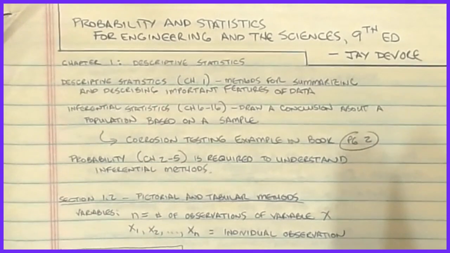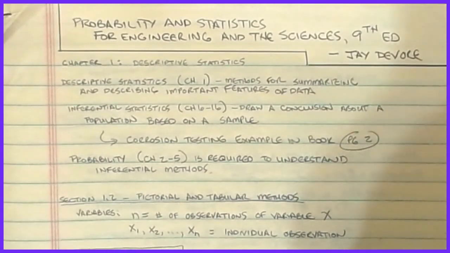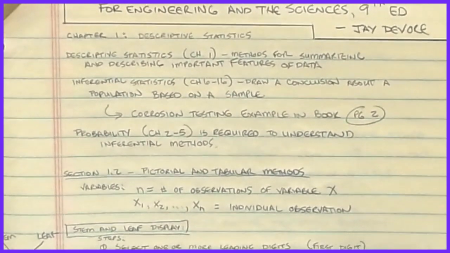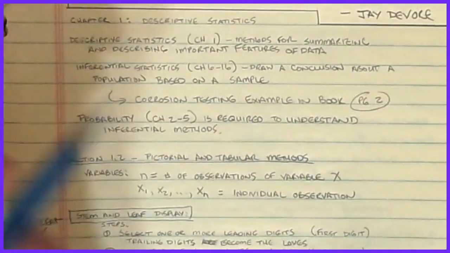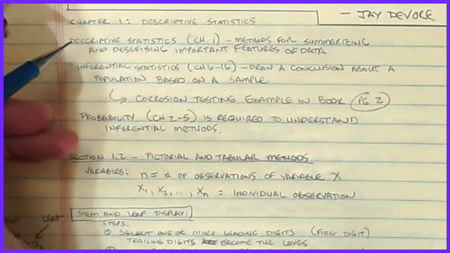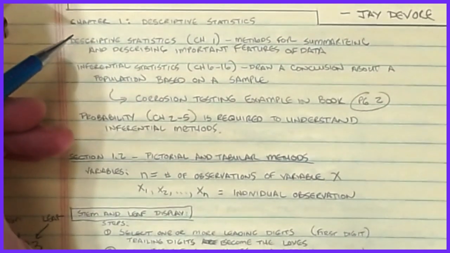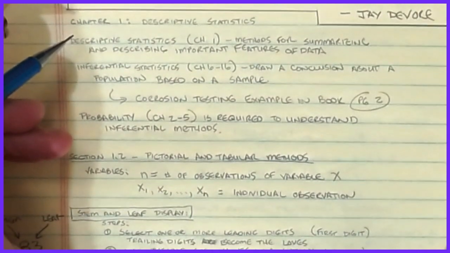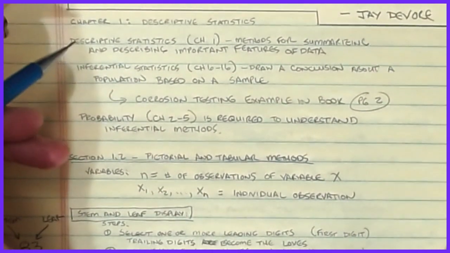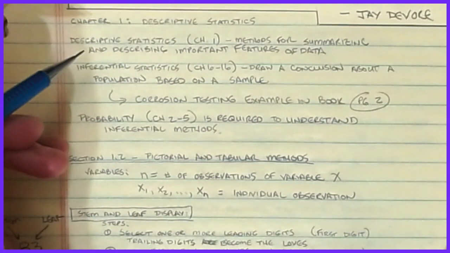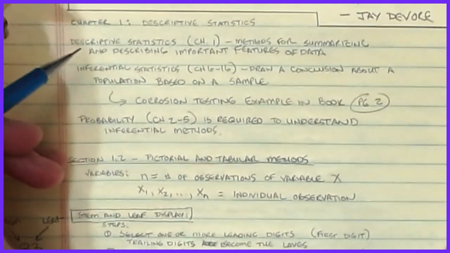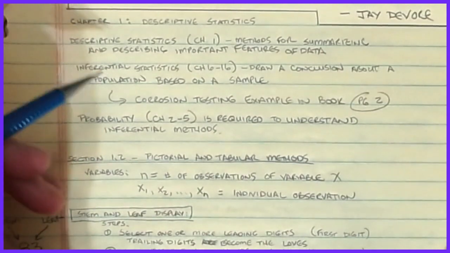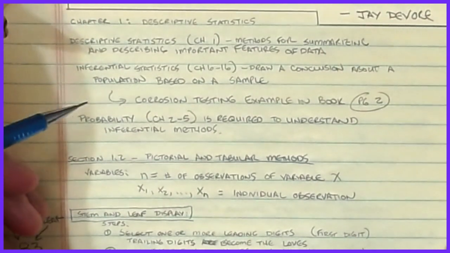I like the flow of the book because he breaks it down in a very logical approach. And so if you look, we're going to break this into kind of the different types of statistics. So the first chapter in his book, he starts out kind of describing data and how you analyze data and how you can, just by looking at the numbers, come up with certain trends and patterns. Okay, and these are what we call descriptive statistics. And so that will be your chapter 1. Basically, you can see some of the features where the highs and the lows and the peaks are and those kind of things.